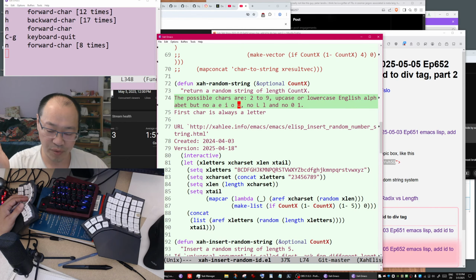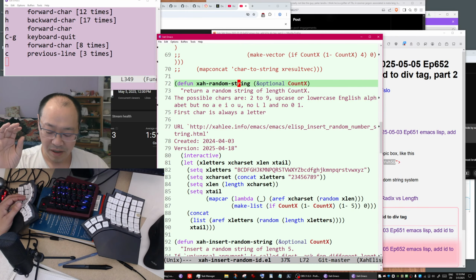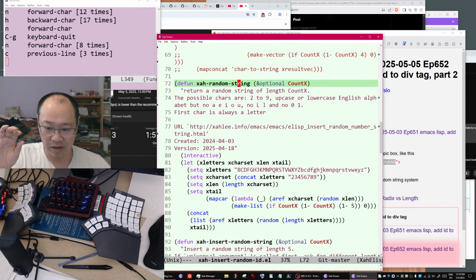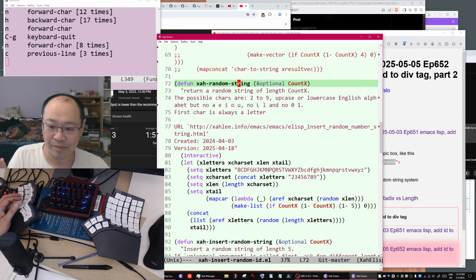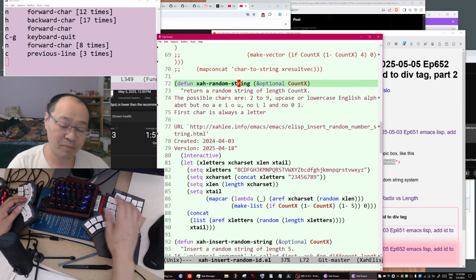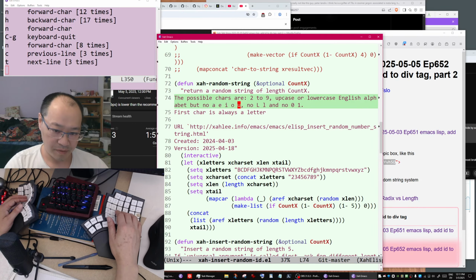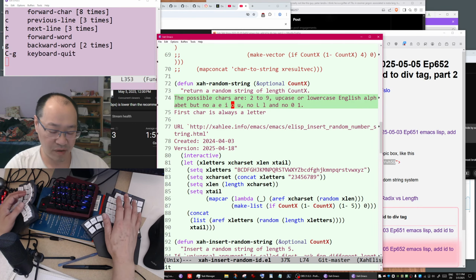Why do you want to remove them? Because when you create a random string and there's a vowel, you tend to form an association with a word, sometimes a bad word. You don't want that. It's pretty easy to have an association with a word. So by removing vowels, you don't have that problem.